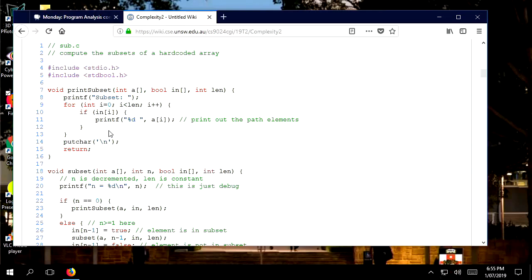But the "in" tells me which array element is going to be in that partition, in that subset. And the subset is only known when I get to the 0, because I start with the top element. I've got to turn him on and off. I first start him having him on, and then I get the next element. That's got to be on and off, but I first start with him on. Then the next element down, he's got to be on and off, but I start with him on, and I work all the way down.